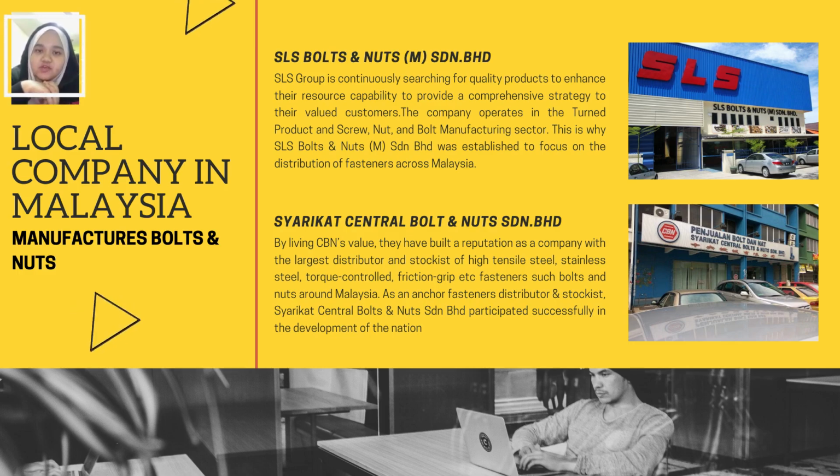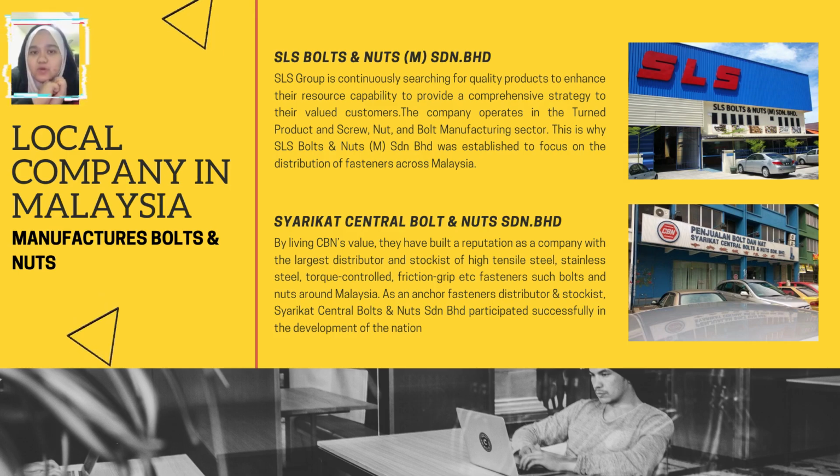Local companies in Malaysia that manufacture bolts and nuts. So the first one is SLS Bolt and Nut Sdn Bhd. This company operates in the turned product and screw, nut and bolt manufacturing sector. The second company is Syarikat Central Bolt and Nut Sdn Bhd. They have built a reputation as a company with the largest distributor and stockist of high tensile steel, stainless steel, torque control and friction grip fasteners, such as bolts and nuts, around Malaysia.